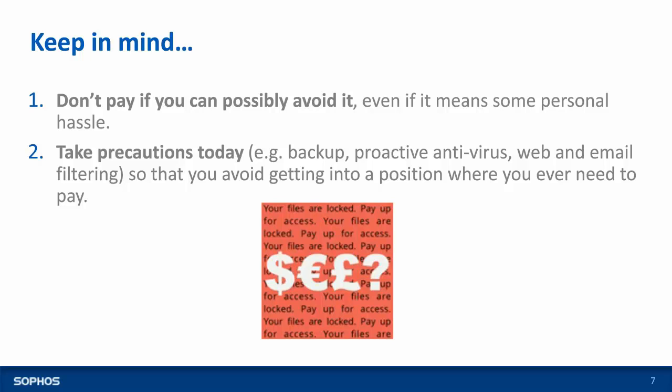The question of if you pay, will they actually give me a decryption tool and will I get my files back? The unfortunate answer is yes, they normally will. There's been very few cases where they haven't actually done that. Many security companies would like you to believe otherwise, but in reality, if you pay, you generally do get your files back. But, as I said, much better to not be in that position in the first place. And with the way ransomware is going, which we'll show you later, it doesn't necessarily mean you're even in a better place, even if you have got your files back.